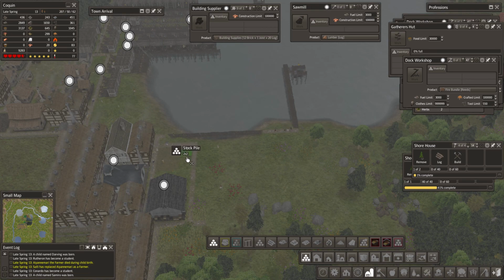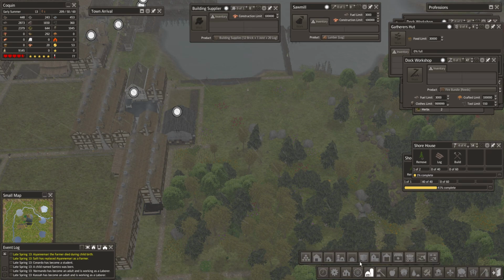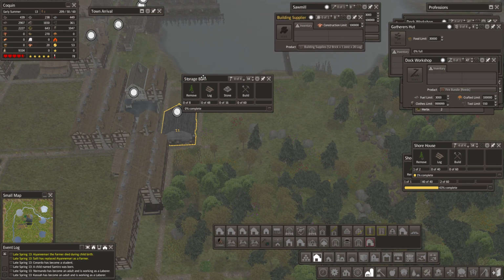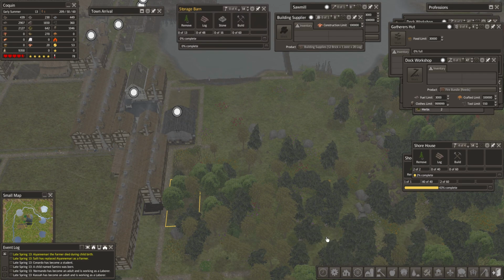And then I want to get generic storage. Here. And here. I want to get a barn built. Actually, we're going to do two more barns right here. Oh my goodness. Well, we're about 35 minutes in. I'm going to throw it on pause.